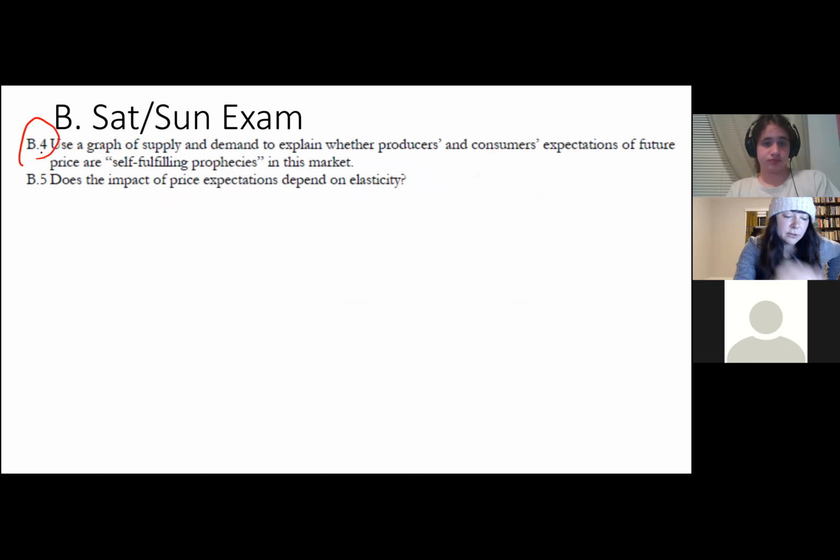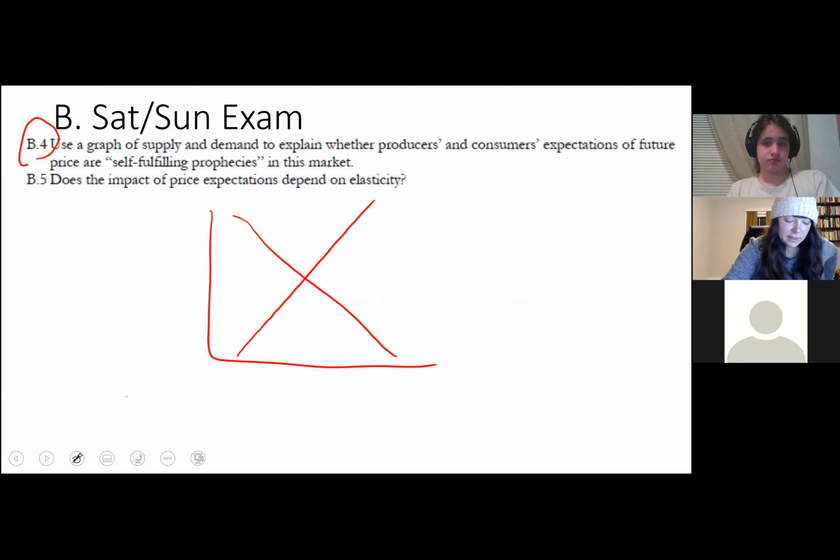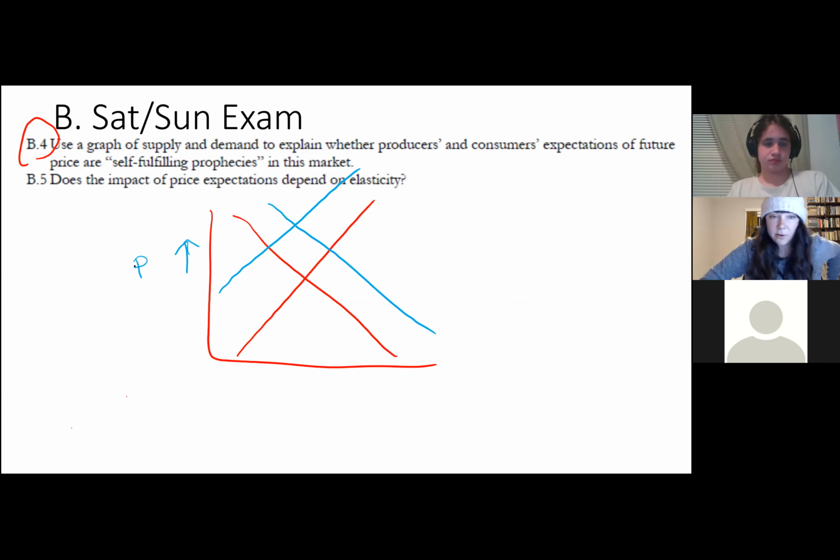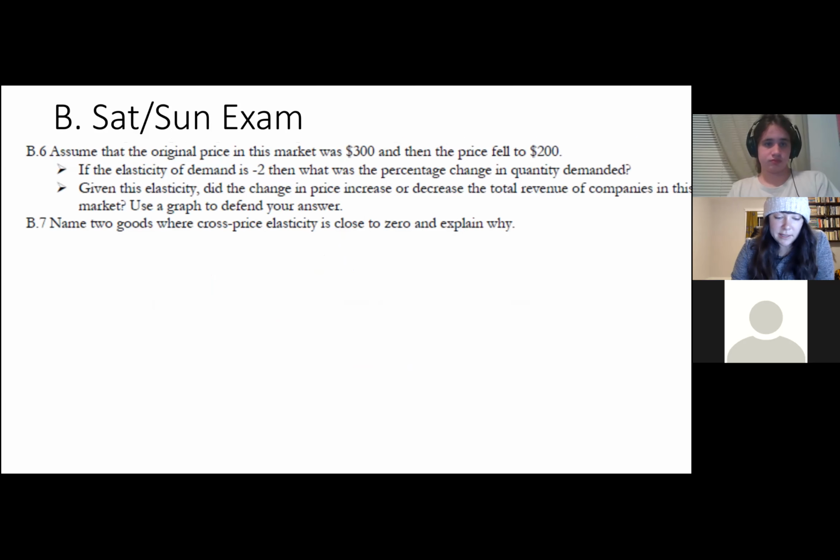I feel like this was one of the trickier problems on the exam for students. So when you see expectations and you know it's supply and demand, you should think expectations can shift supply and demand. So if they expect prices to be higher, consumers will buy more today, which pushes prices up. Suppliers will supply less today and hold out for those higher prices. Both of those things are going to make prices rise on their own. So that's the self-fulfilling part of expecting them to rise, actually makes them rise. But I talk about that a little more in the answer key I already recorded.